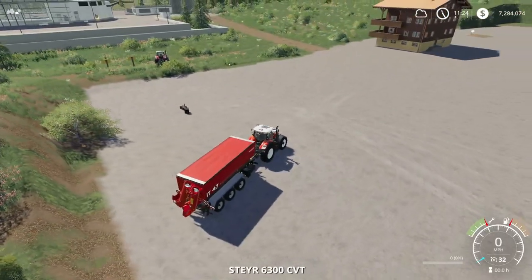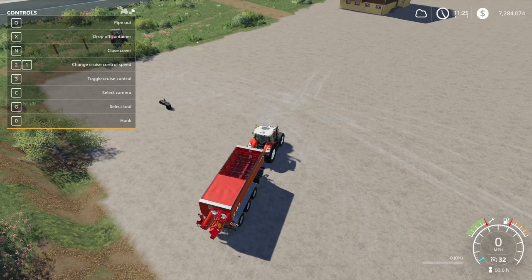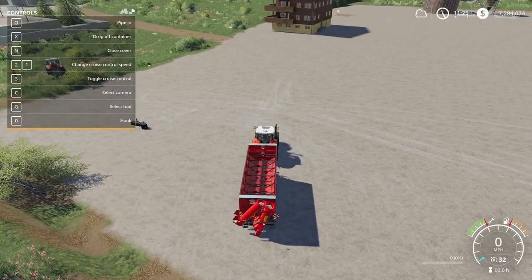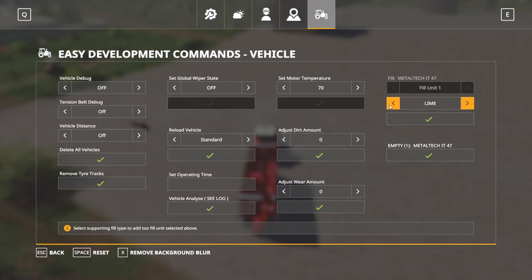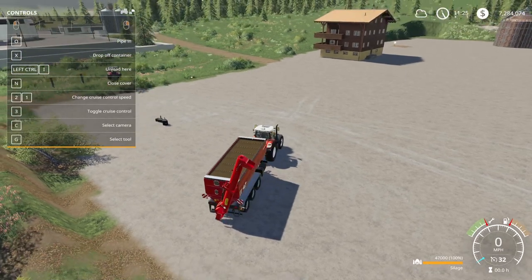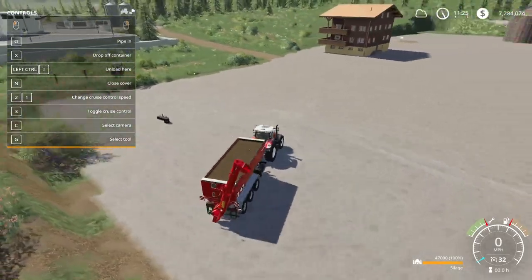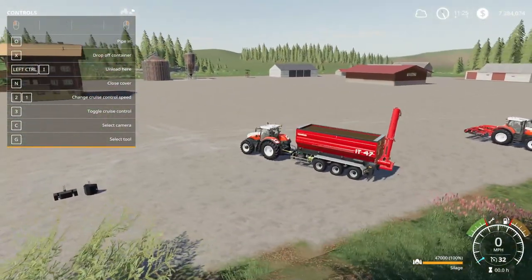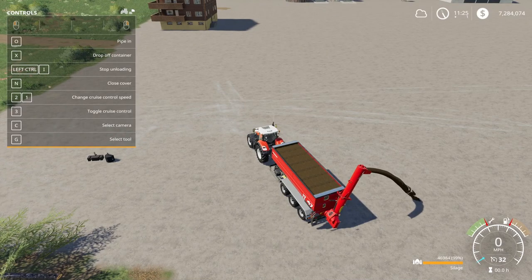If we hop into the tractor here, make sure I have it selected, and open the cover. Open up the menu there. Oh, to put the pipe out, I'm gonna go ahead and fill it with just anything. We'll do silage, that'll be fine. So there you go. Exit, drop off the container if you want to. I'm not gonna drop it off. It does sit on the ground just fine, just a little bit angled up, but it's not really that big of a deal. Left control I to unload here.